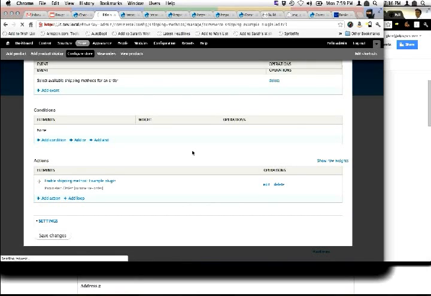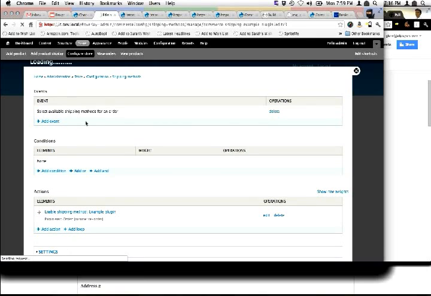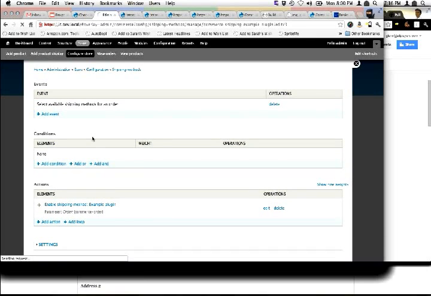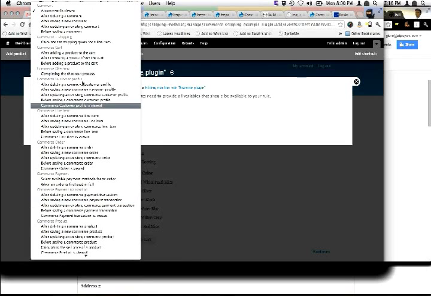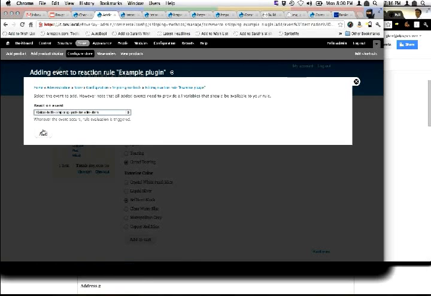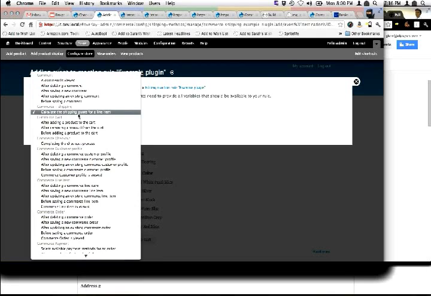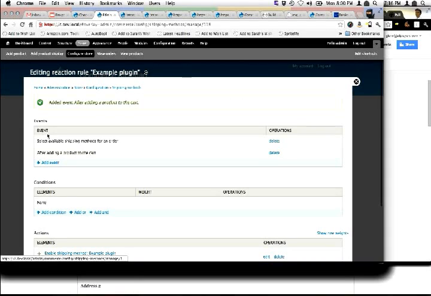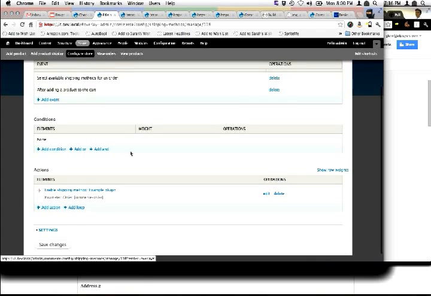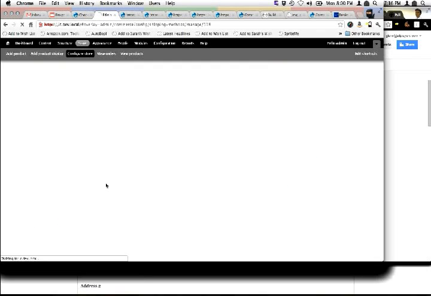I didn't think it needed an event, but I will add one. Let's do it. Remove it and then re-add it. Let's do it after the item is added to cart. I thought I didn't need it. Maybe because I messed with the checkout panes, but sorry, we're learning here.